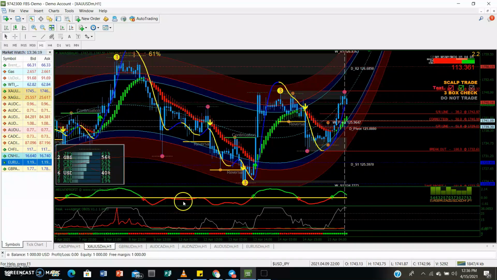This is gold, XAU USD, and gold had a nice sell signal at this point. I exited at a key price level, like I was telling you, the breakout level. I was telling you just now that you either expect the market to break out or to reverse. So I exited here, and this was a nice move, right? Also, it gave a complementing red arrow pointing down here for momentum, and it did just that.